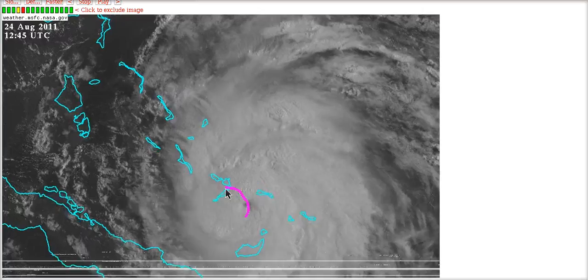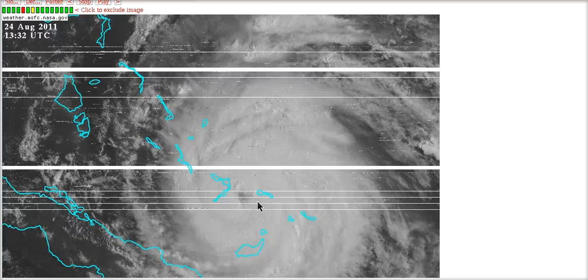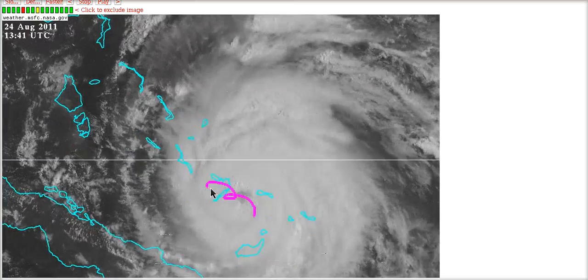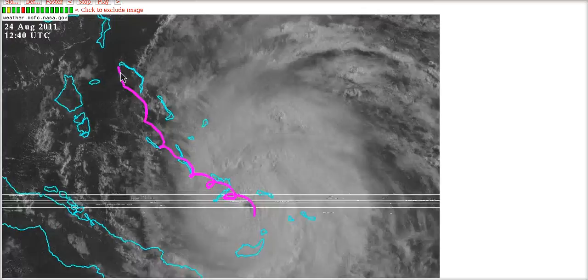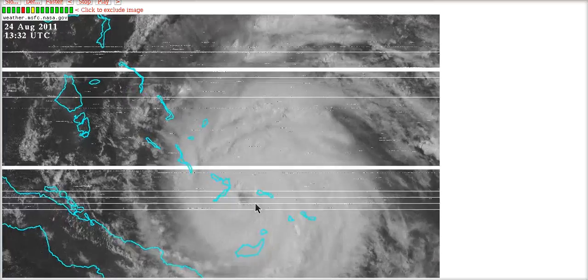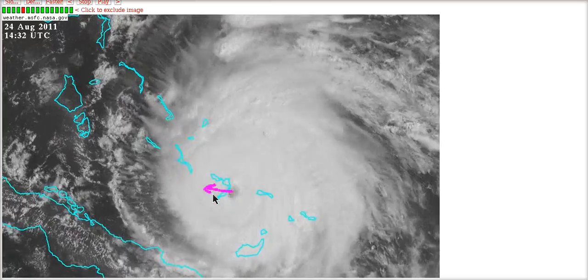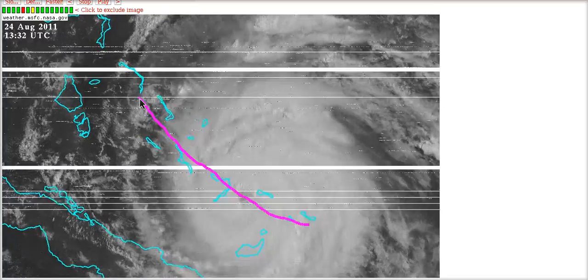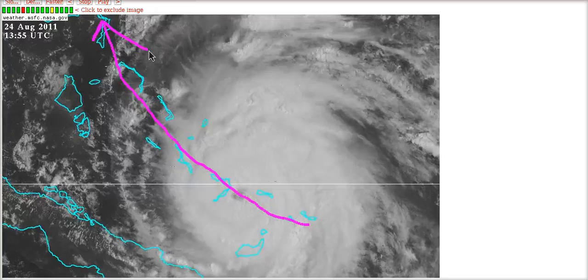You can see there are some wobbles in the eye. These are called trochoidal oscillations that can happen in varying degrees of intensity with the eyes of intense tropical cyclones. It will wobble a little bit on its way west-northwest, but the average motion is going to remain this way. Right now at this very precise moment it is moving almost due west, but the overall motion is an average of about west-northwest, starting to curve up more towards the northwest.